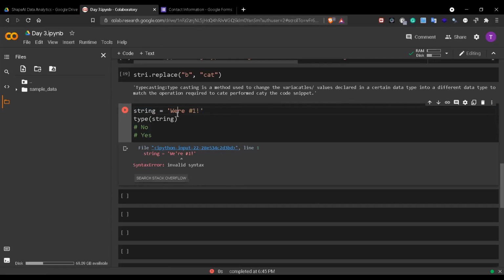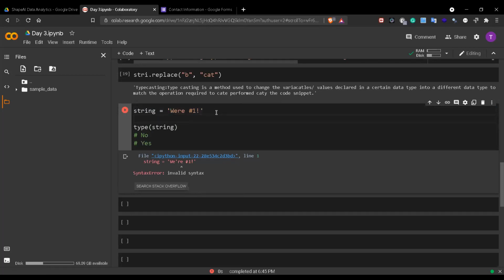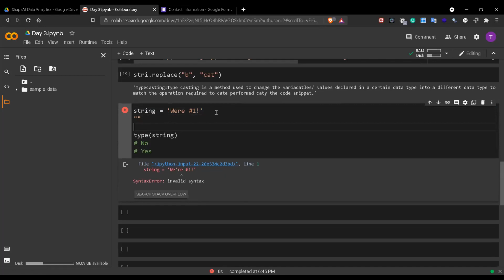Always remember, guys, there's a lot of confusion between double quotes and single quotes. When anything starts with double quotes, it should end with double quotes itself. And when something starts with a single quote, it should end with a single quote as well. So over here, there is no relation; the hash is not going to matter. It will take it as a hash, then it is a comment.